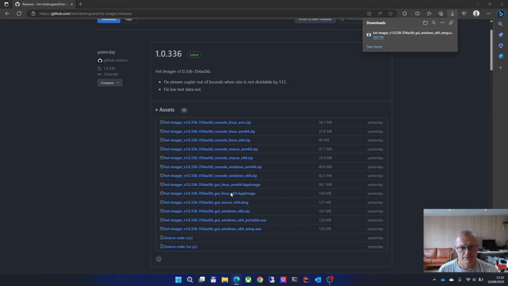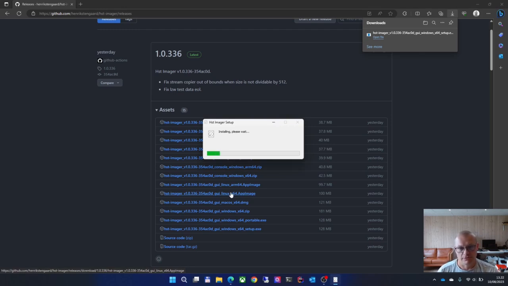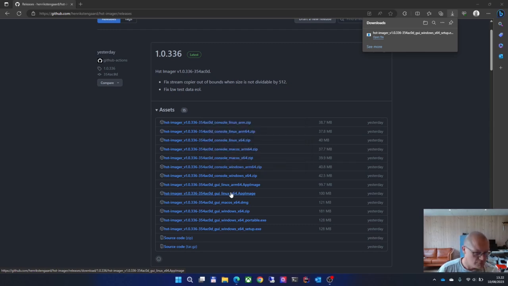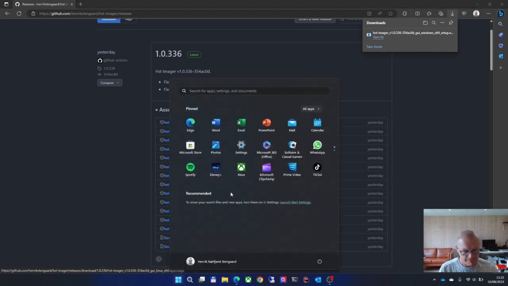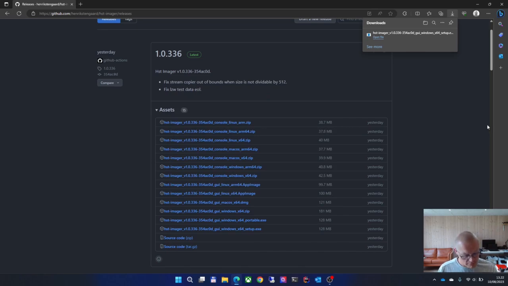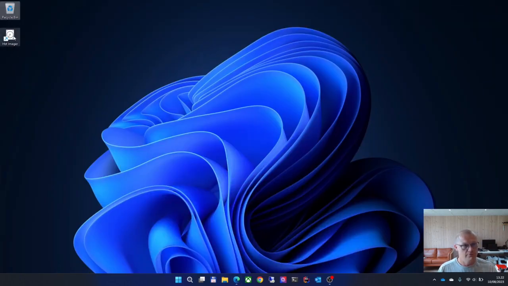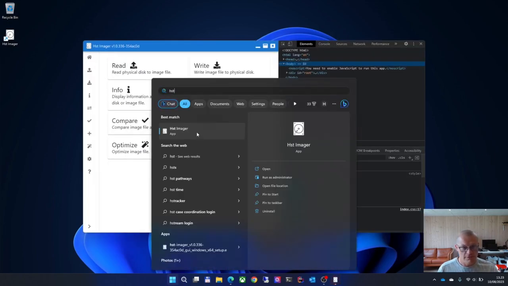Yes, we want to give it access to make changes so we can install it. It's on the way, doesn't take that long. It's a fairly new laptop I'm running on right now, so it should have juice enough for whatever I put onto it. So let's find it either by going to desktop, it's there, and in my start menu it should be there as well. It actually starts it automatically when I ran the setup.